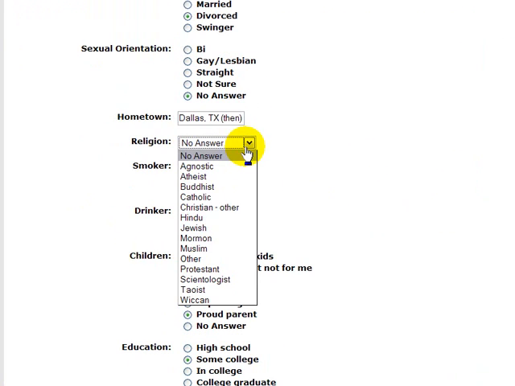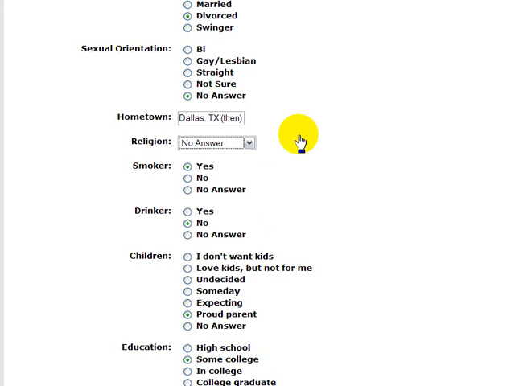If I choose a religion, now I'd be careful here, particularly if your religion is a little bit out there. But if you want to be unique and you want to send a message, and you're a Mormon or a Muslim, put that out here. Again, you're going to connect with those people who are already. I've played it safe on a couple of these, religion and sexual orientation, simply because I don't want to alienate any particular group of people.